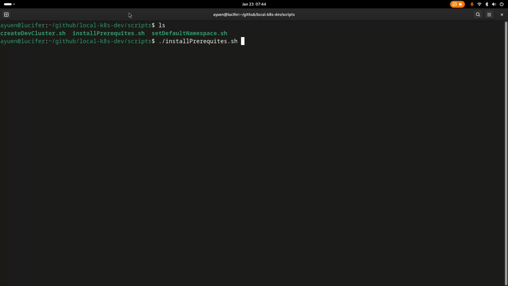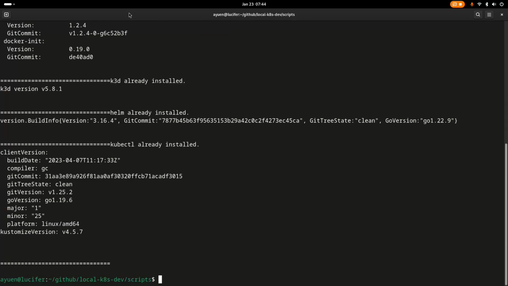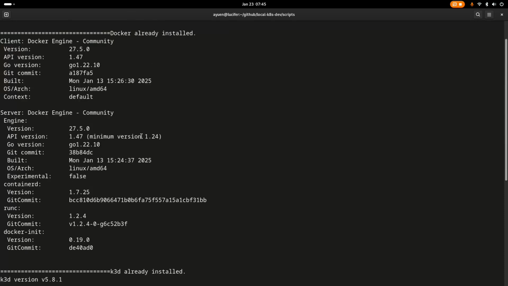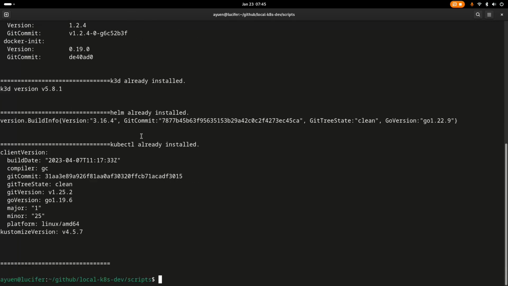The dependencies include Docker, K3D, Helm, and kubectl. Let me just run it. You see that it found that I have all these dependencies installed, so it just prints out the version numbers and terminates. If any one of these dependencies is missing, then the script will install it for you.